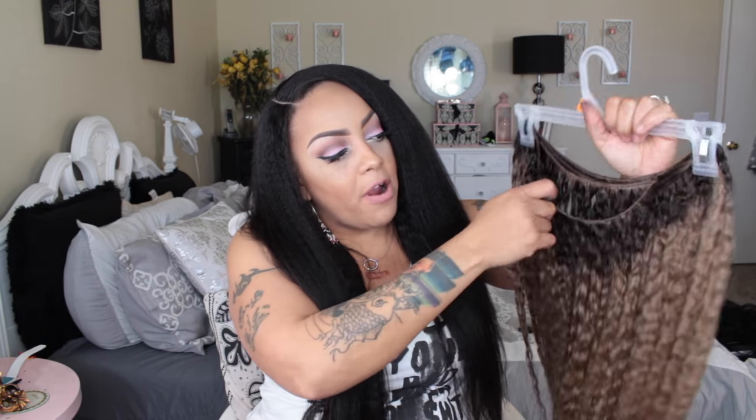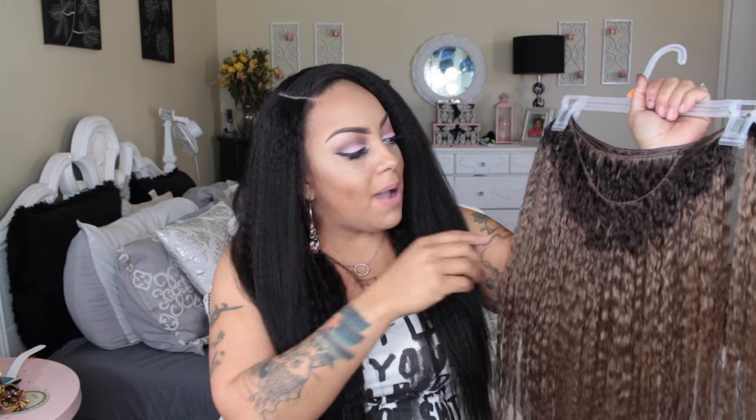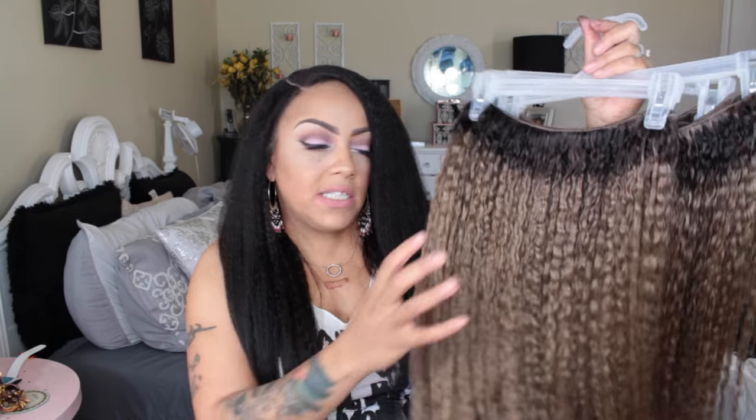Now, as for the bundles, this is them right here. It doesn't have to be perfect when dyeing this portion because you don't want a perfect line. You just want it so that when your hair is flipped back, you can see the darkness of it, so it blends in with my own hair. I didn't want this portion to be all one solid color and then the closure not, because you will see the darkness right here. So it's supposed to look like it's grown from my roots. So this is all of the bundles, all done and ready to be made. So yes, girls, let's get into the creation, the finished product.